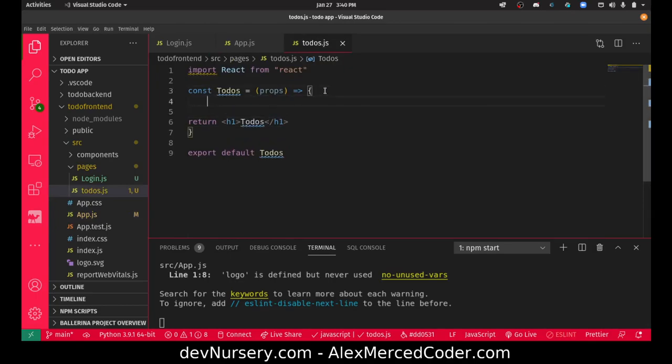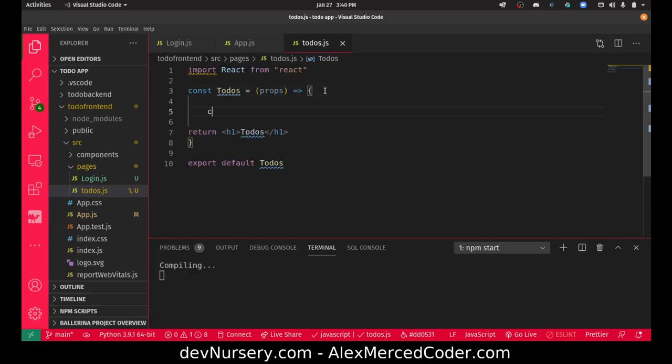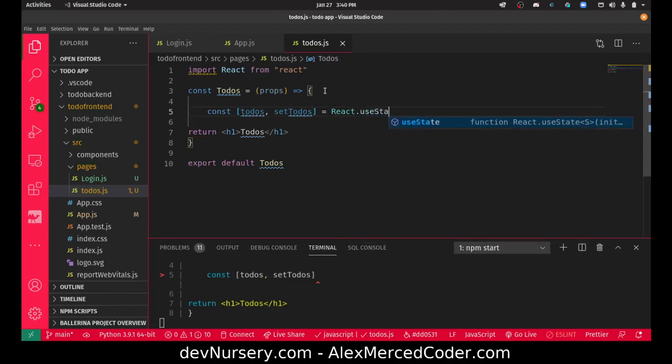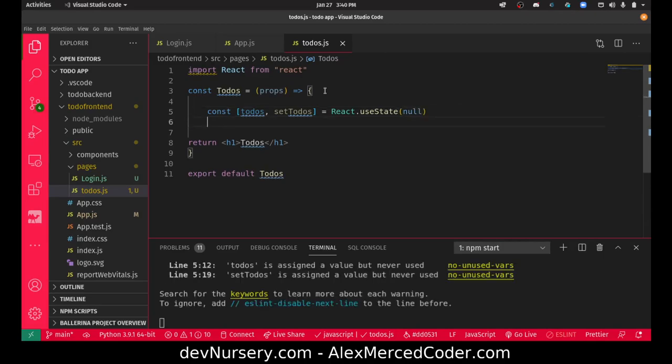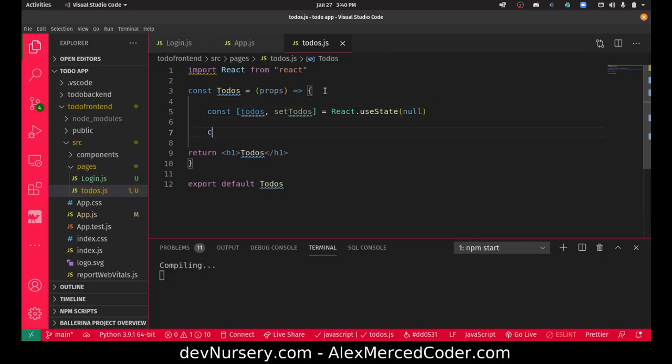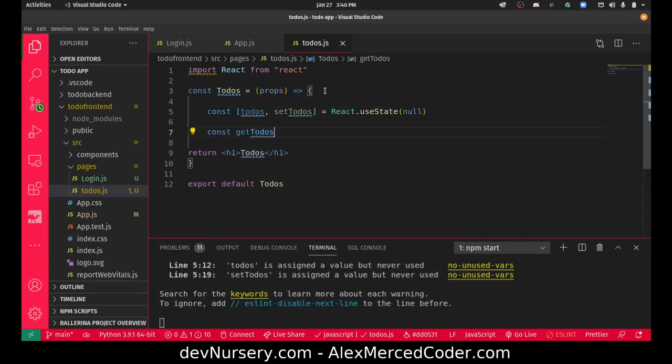Let's create a state to hold our to-dos in. Const to-dos, set to-dos equals React.useState null. Then we're going to create a function, const get to-dos equals an async function.